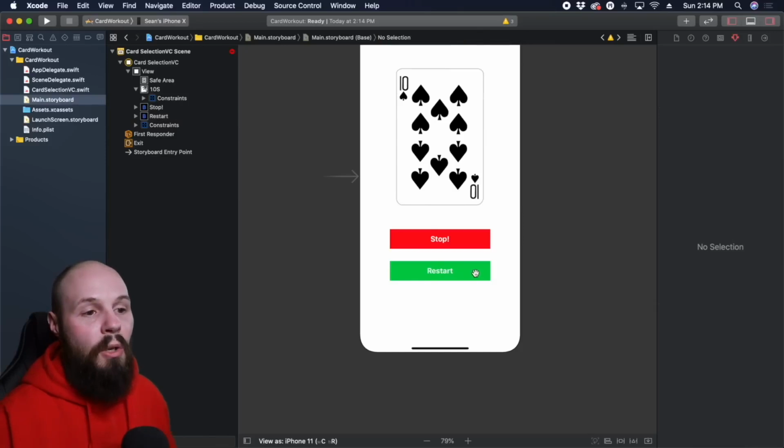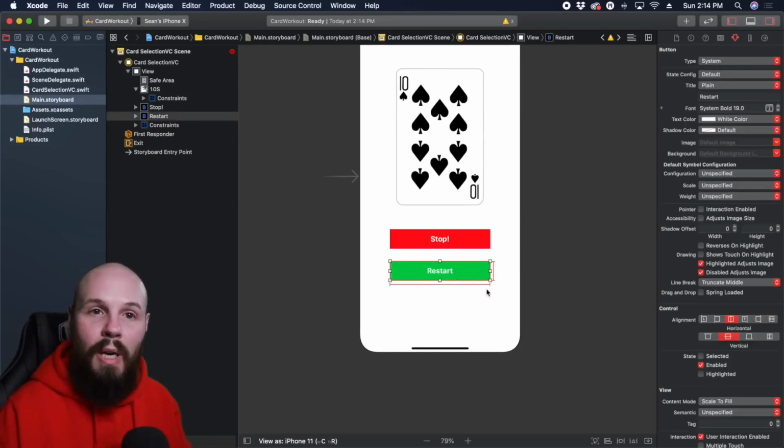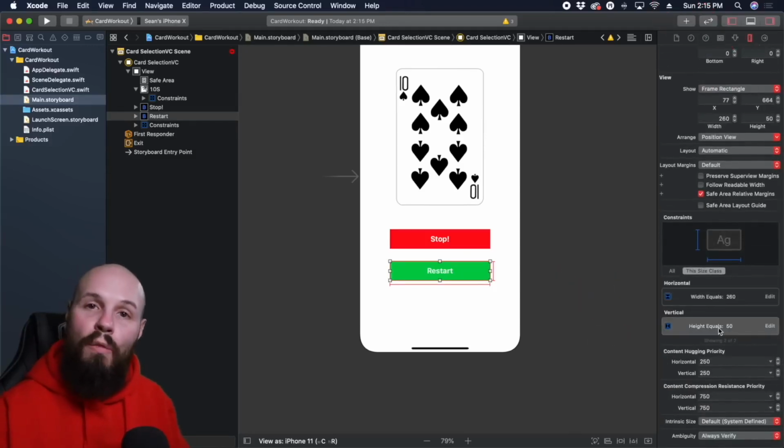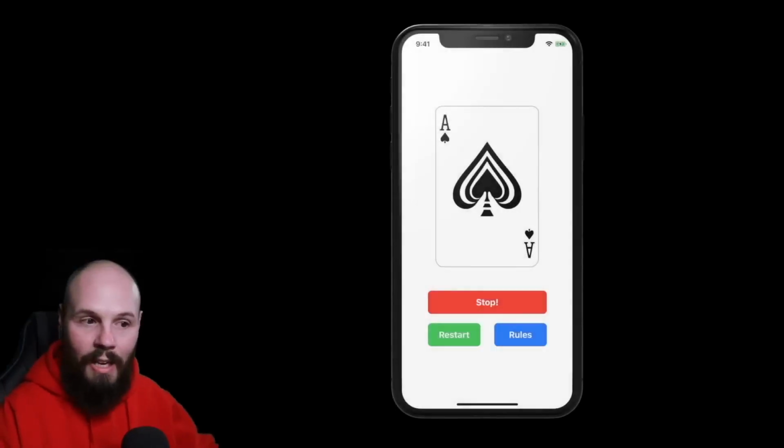Okay, now you'll notice we have red constraints here. That means we haven't fully constrained it. And we can double check that by, again, clicking on that button, clicking on the ruler, scrolling down. You see we just have a height and width. And that's what carried over when we copied and pasted it, or duplicated it by holding Option. It'll bring over the height and width that we set. So again, now we just need to give it the X and Y coordinates. However, again, back to the design, we don't want this to be the same width. I mean, you could do 3 buttons top to bottom if you like.